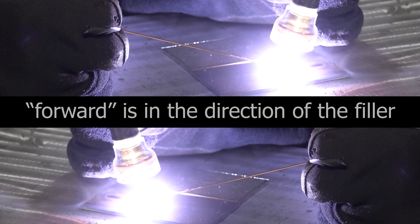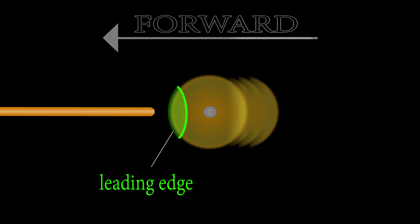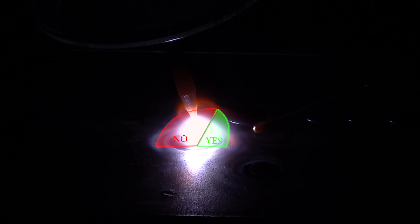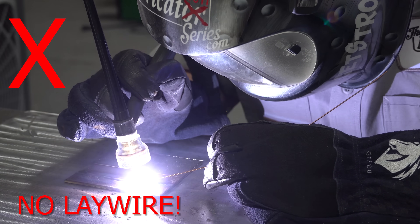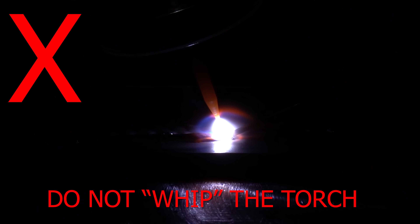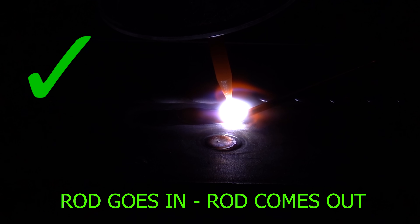That actually brings us right into number two: parking. Let's have a look at that arc geometry once again. If we view it from the top, the weld pool is perfectly controlled — that round spot, the tungsten is right in the middle. If we are right-handed, we're going from right to left and the filler is right here. The filler gets added to the weld pool at the leading edge. The filler does not go in between the tungsten and the weld pool. We also do not lazy-lay wire, do not ever lift the torch to add filler — that violates rule number one about torch height — and we do not back the torch up to add filler, because the weld pool goes with the torch, meaning the filler will freeze right into the leading edge of that bead. The filler rod goes into the leading edge before the rod comes back out.